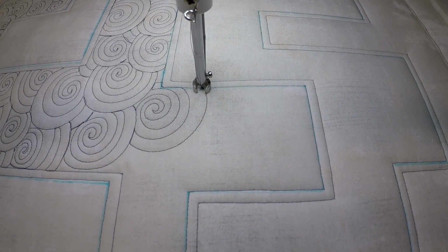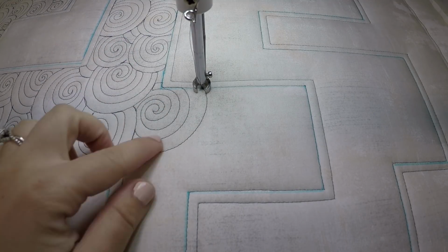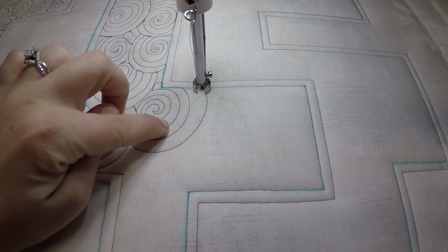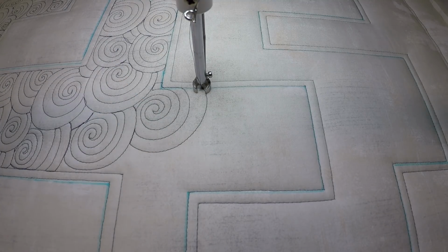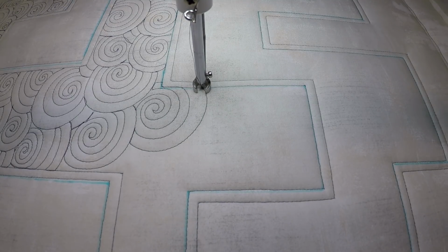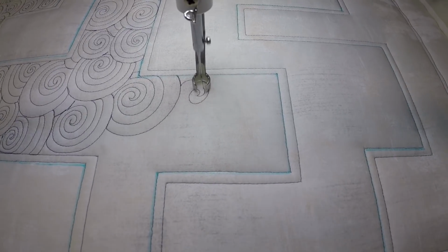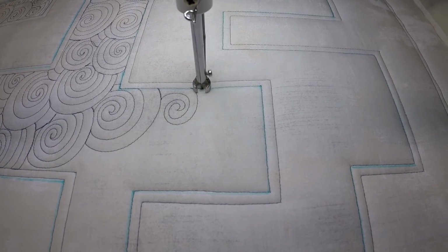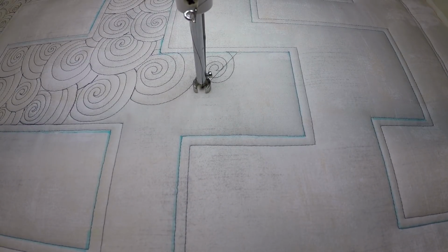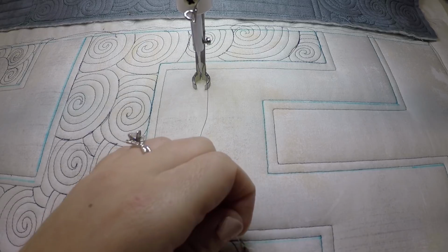Now I don't know about you, but I like to kind of vary the size of my circles. I worry a lot about how consistent the spacing is between the lines if I'm doing more of a show type quilt. But this is, you know, just practice and just fun, so I'm not terribly worried about how evenly my machine is working. How evenly I'm working my machine, I guess you could say. And the bobbin thread ran out. It's about time.